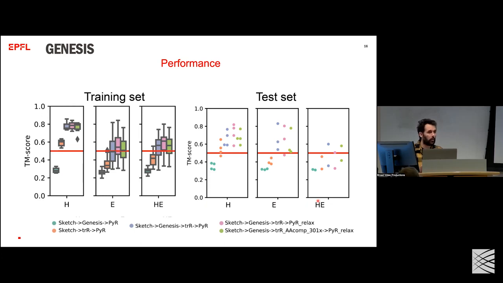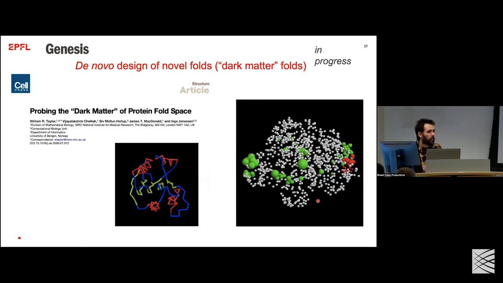Which also tells you that there are some limitations in the geometric patterns that these networks can actually learn. And it seems very clear that in some particular types of folds, it wasn't doing so well. But ultimately, where we wanted to get at was this problem here. We really wanted to use this pipeline to create these folds which had not been seen in nature, or that very rarely have been sampled in nature.